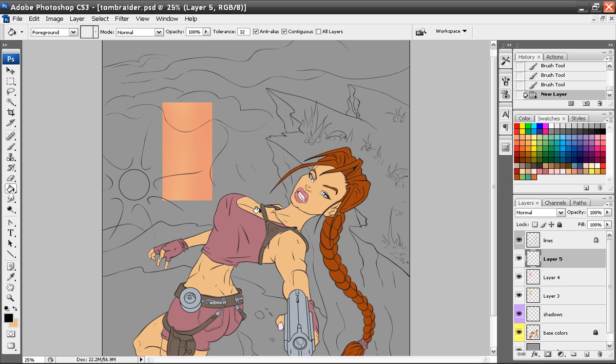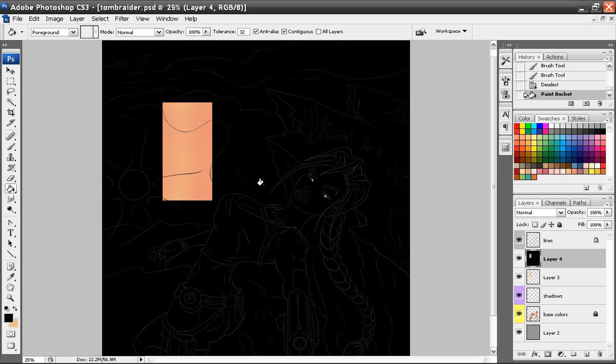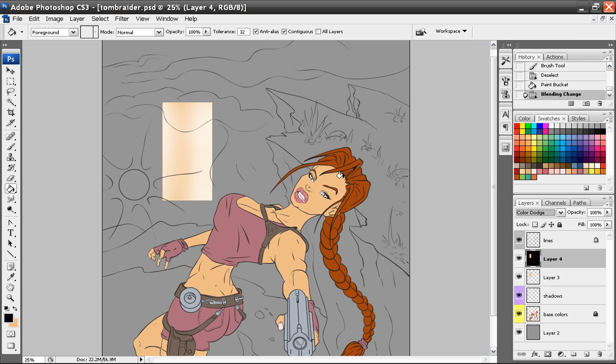And notice, I forgot I still have my selection there. I'm going to get rid of my selection because I want to be able to select outside of it as well, for now at least with the black. And then I can control if I want to select in it by using the mask. So I'm going to fill that in with black. And then I'm going to go to normal, or layer options. I'm going to go to color dodge. Now I just figured this out before by accident.